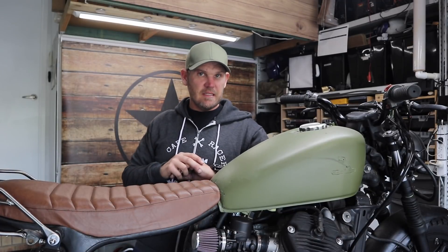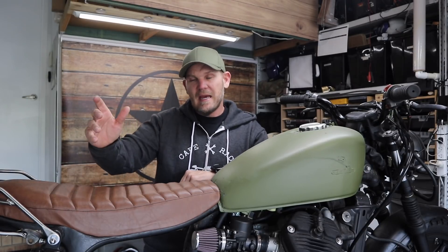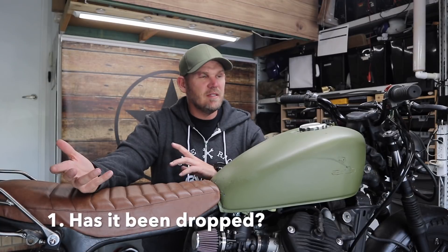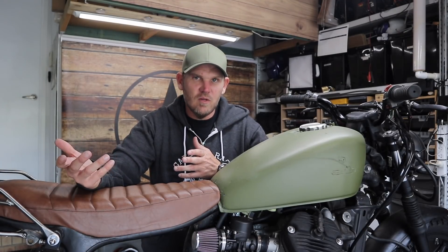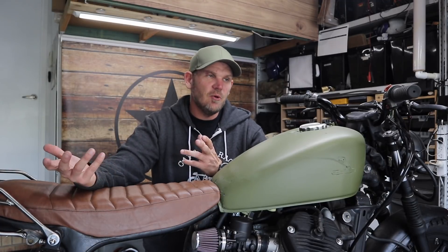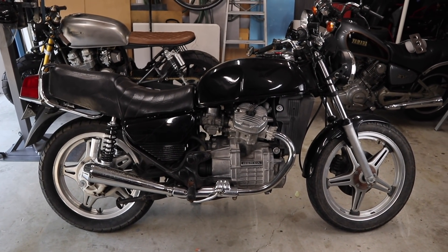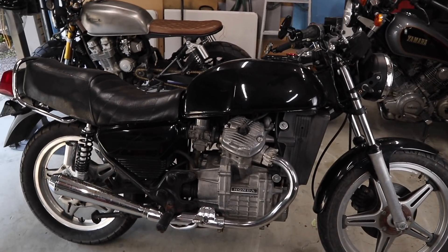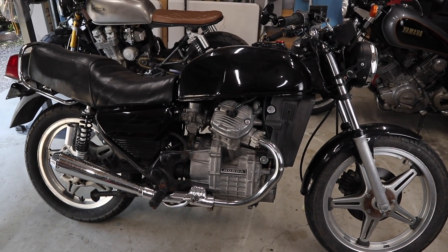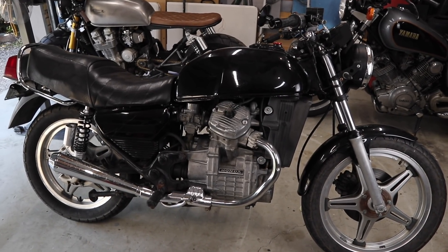This list is not complete in any way — it's just a bunch of things I think are important. The first thing is: has the bike been dropped? When you go look at the bike, you check the telltale signs — has it been dropped and have things been replaced to hide that, to make it look back to the way it was? The bike I'm using for the demonstration is the CX500. The first thing I'm going to go for is the engine — it's probably the most important thing to look at.